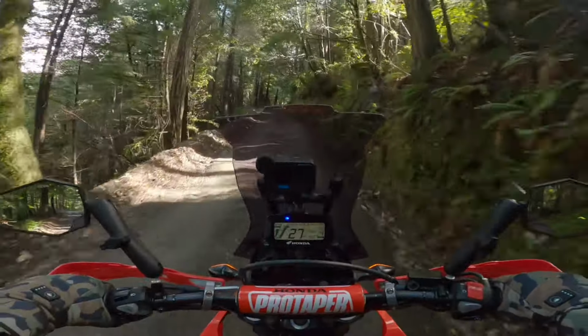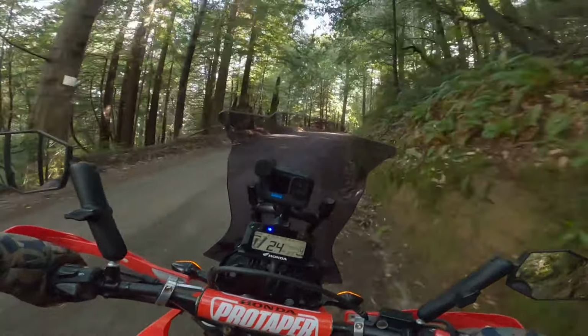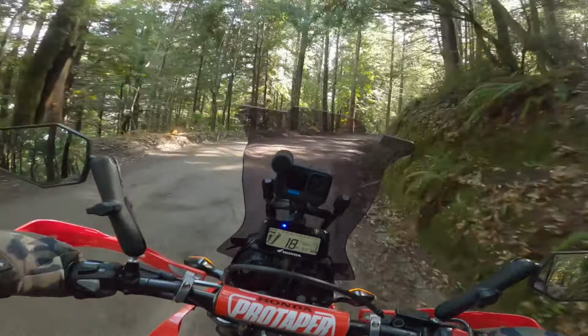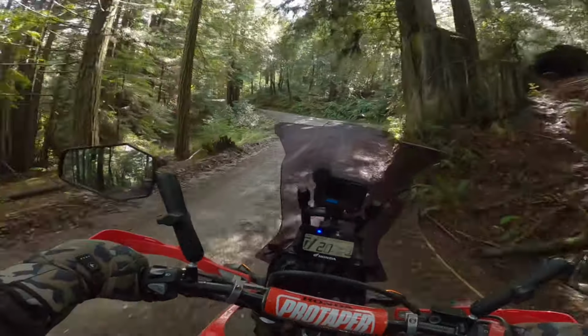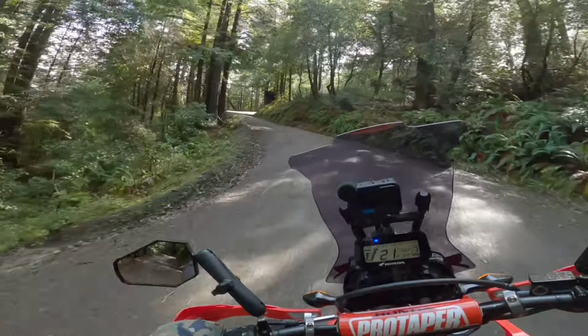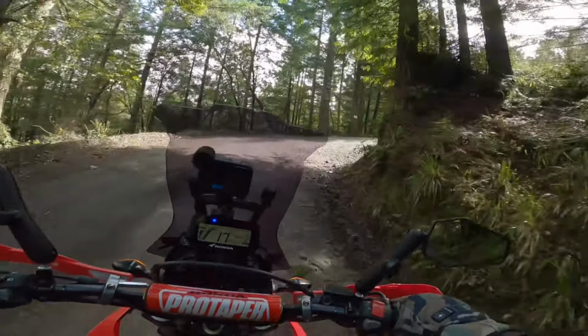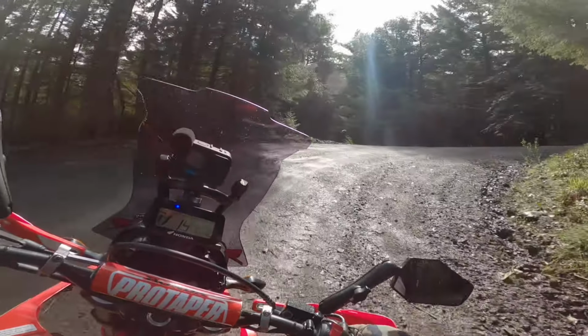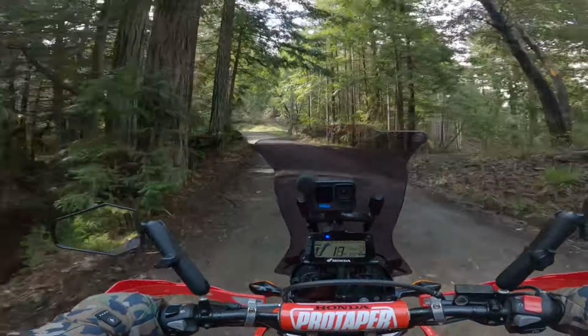But that would be another option to check out if you're looking to do a little bit of off-road, or learning to do some off-road and trying it out and not sure if you're going to like it or not. That would be a good option to try because they're better on-road than off, but you can do off-road.